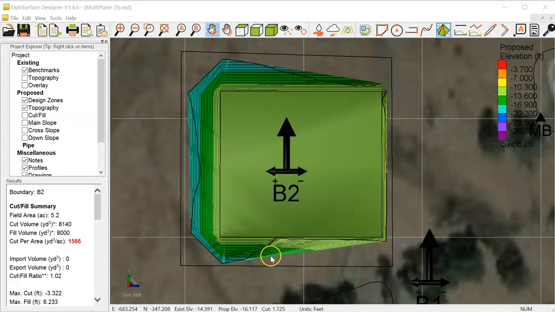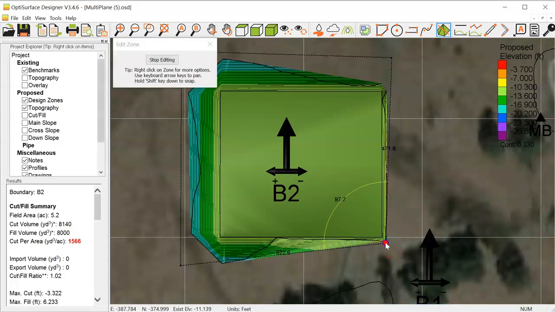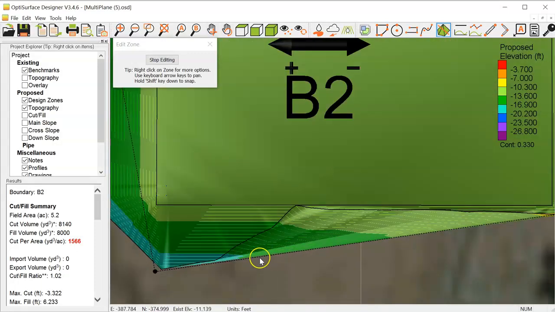Now these areas shouldn't be included in the cut fill calculation, so I'm going to modify this boundary to be more precise here, so I can adjust that boundary, insert a point. We go through here.